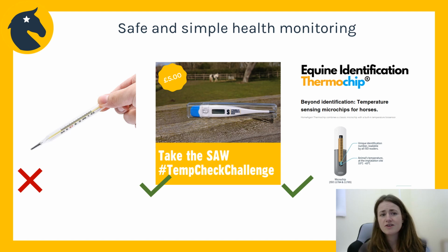So for most of us, we've heard the old adage, know your horse's normal. But if you're like me, back in the days of mercury thermometers, unsympathetic horse handling, and low confidence in how and when to take temperature, you might have thought, I will when I need to. But this is too late in the case of infectious disease. And these days we have digital thermometers and better technology on the horizon, and plenty of guidance on how to take temperatures safely. Please share Piggy March's video.